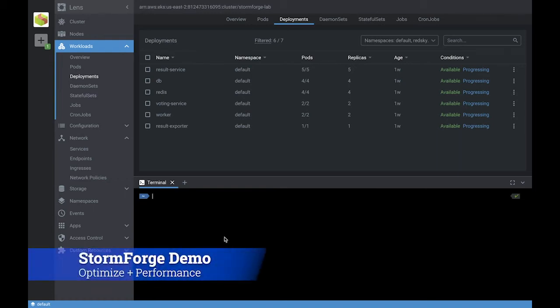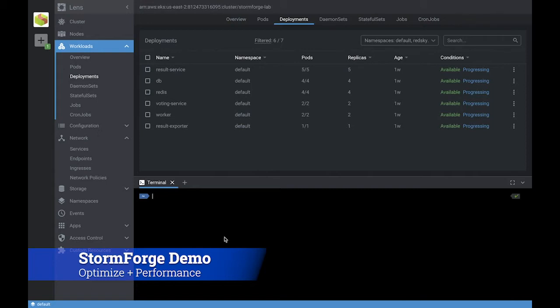StormForge is a machine learning-powered experimentation platform for performance testing and optimization on Kubernetes. StormForge automates load testing while finding the optimal resource and parameter settings for your app. That means you get to deploy your application already knowing that it will meet your stability, performance, and cost expectations without wasting time with any manual tuning. StormForge automates this entire process for you, leaving you with the best possible configs to use in your production application.